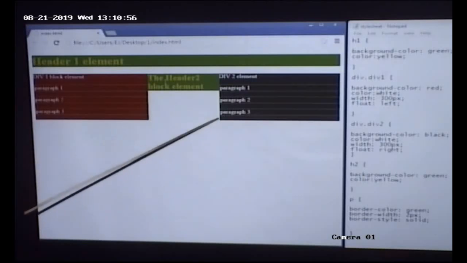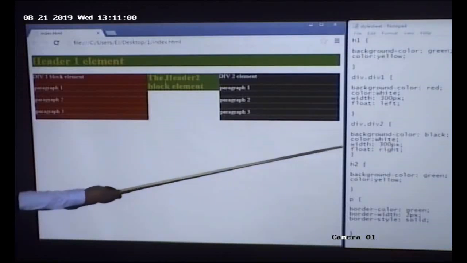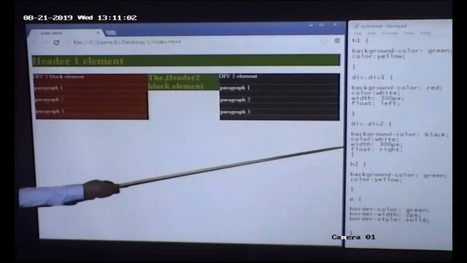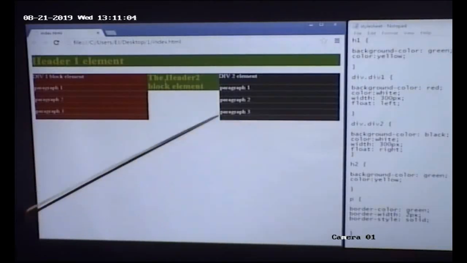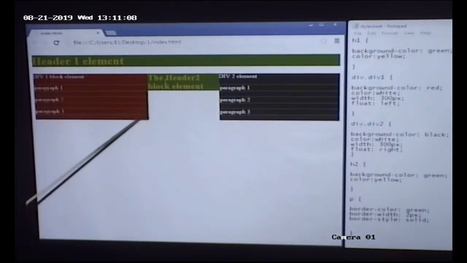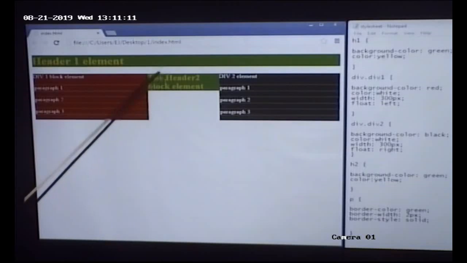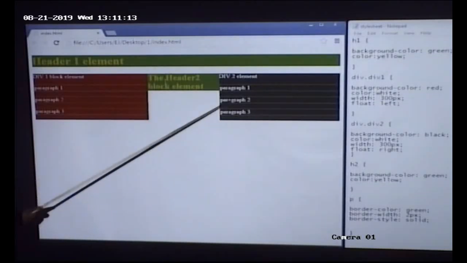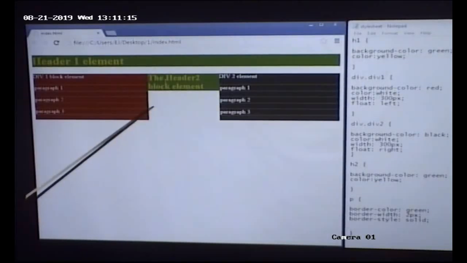Whereas here in the division 2, we have the width given as 300. Then the float is given as right side. So ultimately what happened, you think that this division block should come here, but all of this comes down to the web browser settings.